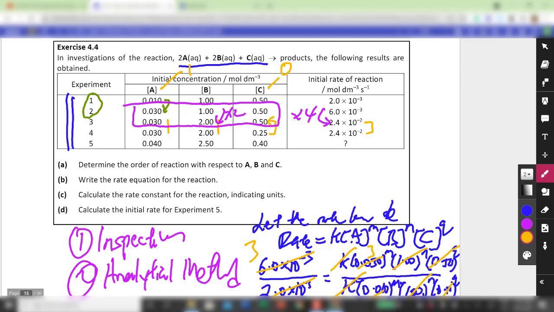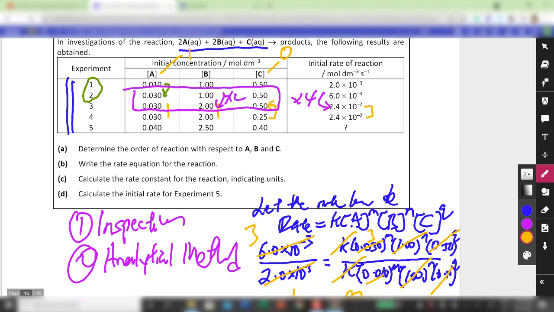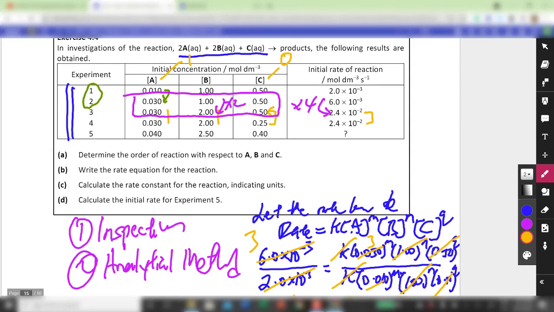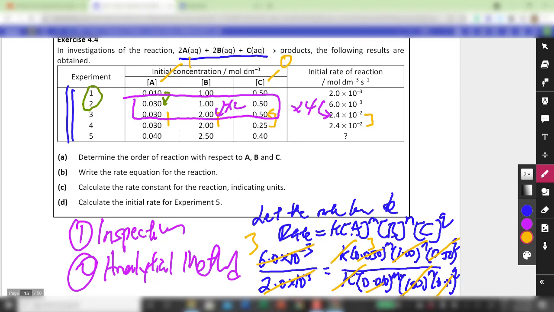So imagine that you're trying to put them down on paper. The reader will probably get very confused. So whenever we have this type of question, seriously, the best way is to do it by mathematics so that everything else is crystal clear. I hope I have explained to you why the analytical method rocks. But of course, for a simple example like 4.4, you can do inspection as well, because it might be more attainable and more palatable to most of us.